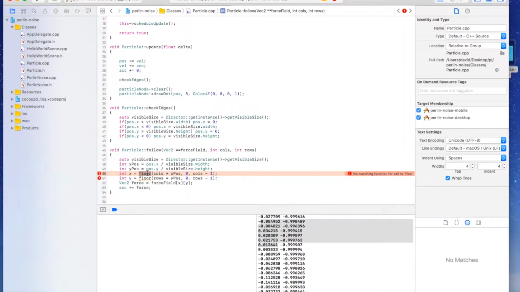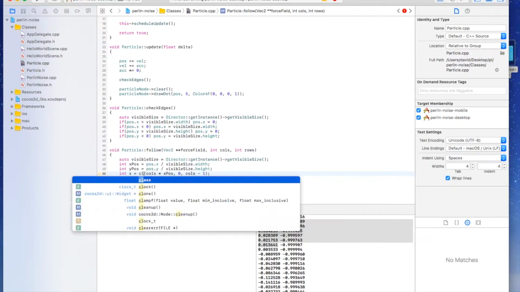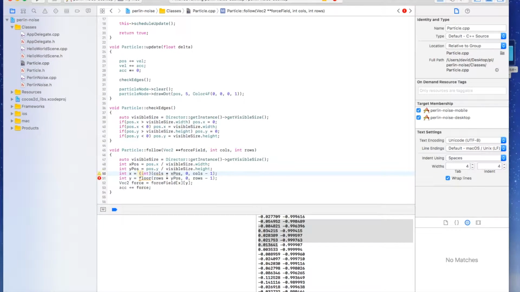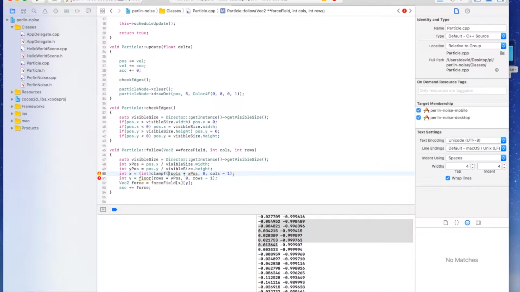Oh, I see. I made a kind of a mistake. What I meant to do was clamp. Well, I need to make this an integer, and I need to clamp it like that. And this I want to floor. Yeah, that looks right.